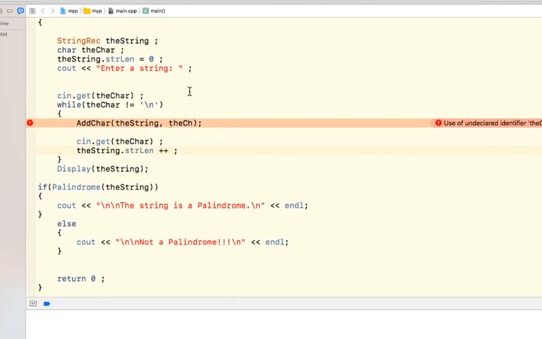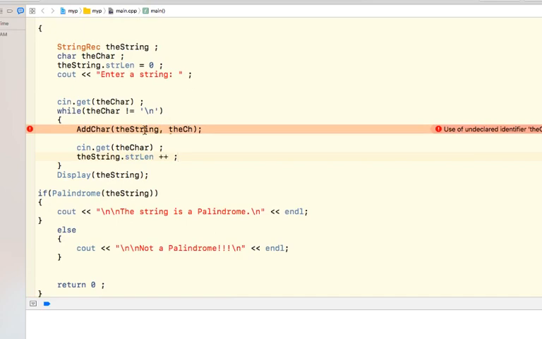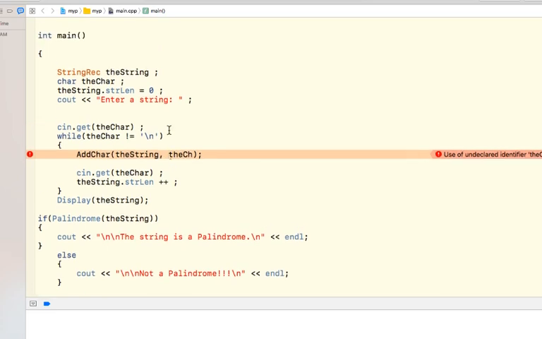Okay. I think this should only take one parameter. I don't know why I called it. Add character, no, actually it takes two. Okay.